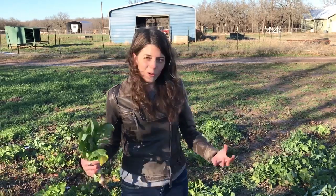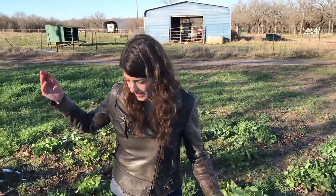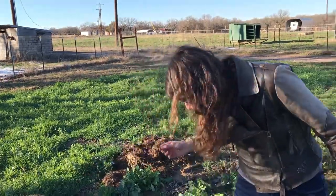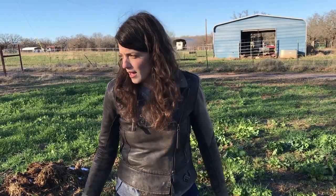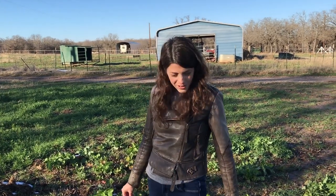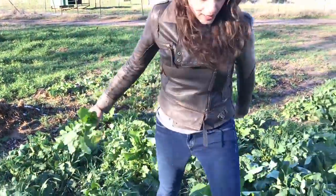I'm pretty happy with how this is turning out so far. It's frozen a couple of times and survived a few heat waves. For a first season of soil remediation, without doing a whole lot of microscopy or tons of soil testing, I think it's doing really well. You can see some frilly mustards popping up — one of my favorites — as well as other greens as volunteer plants, and I'm sure we're going to see tons of tulsi and some flowers that were left to go to seed last season popping up throughout the next season.